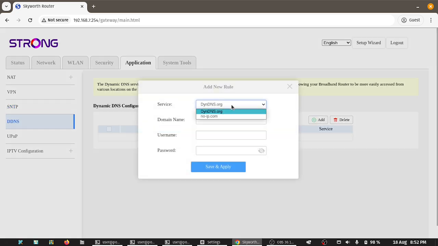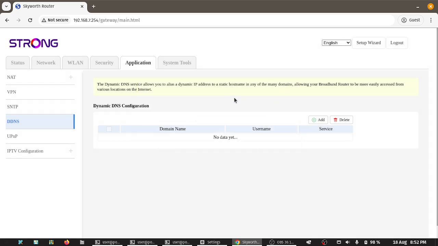Dynamic DNS supports both dyndns, which is not free and you have to pay for, or no IP, which has a paid for tier but also a free tier. So that would be if you wanted a host name that always pointed to your dynamically changing IP address if your ISP doesn't offer you a static IP address.